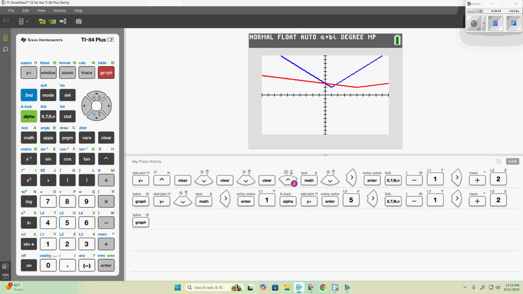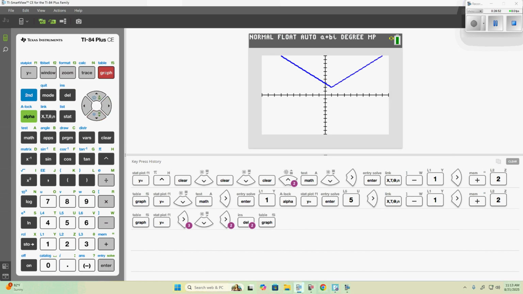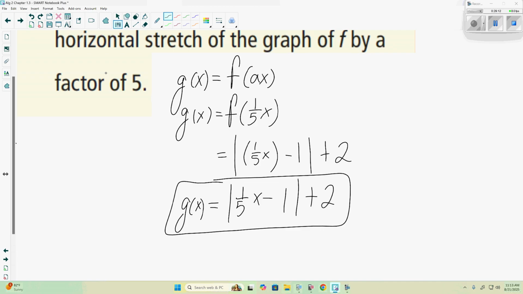Because if we left it as 5, it shrunk because now it's narrower along the x-axis. It is increasing faster along the y, but it's narrower along the x-axis. It is a funky transformation, but once we see what we have to do to apply it, we just flip that amount that they gave us, plug it in for a. That's it. Does that make sense? Okay.